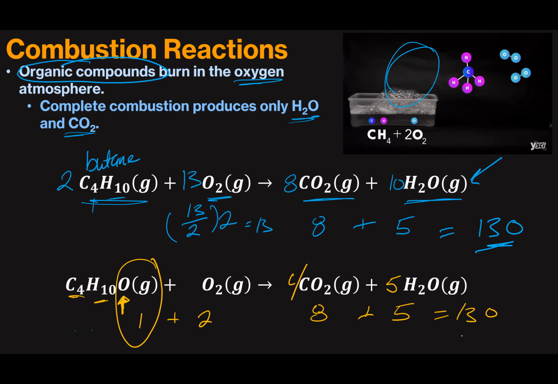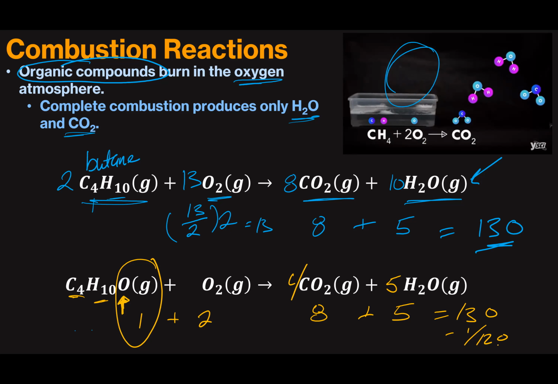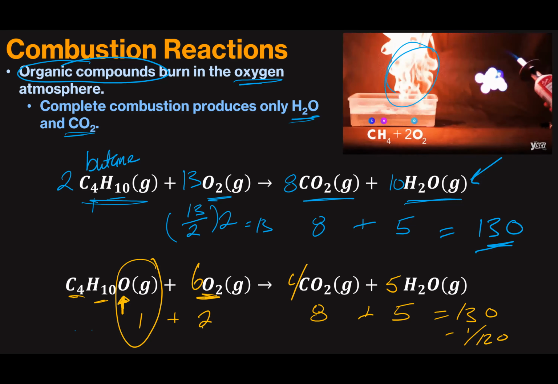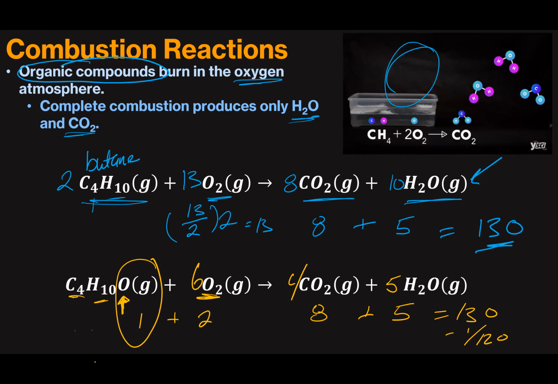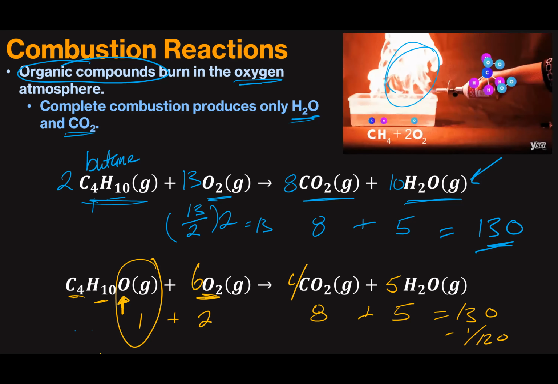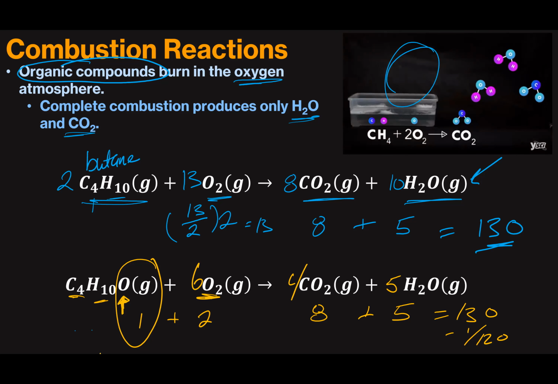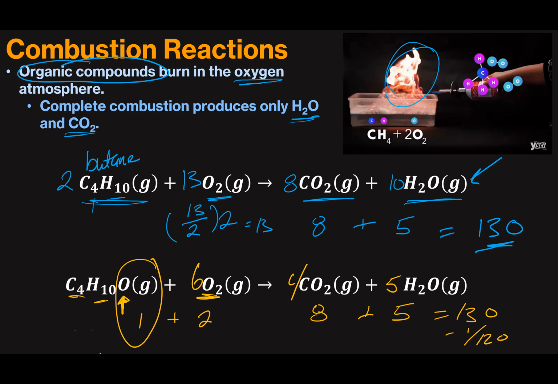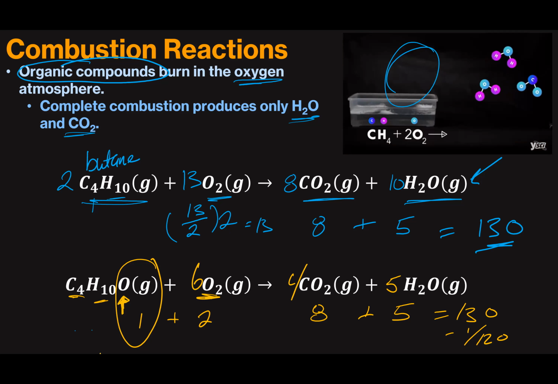So if we take 1 away from this, we get 12. 12 oxygen is easy to balance because we just need 6 of those. Now 6 times 2 gives us 12, plus 1 more gives us 13, and now we're balanced. There's no weird doubling in there. Just pay attention. Don't forget that there's oxygens there when you get there because sometimes we forget. Okay, just pay attention. Double check when you're done at the end.